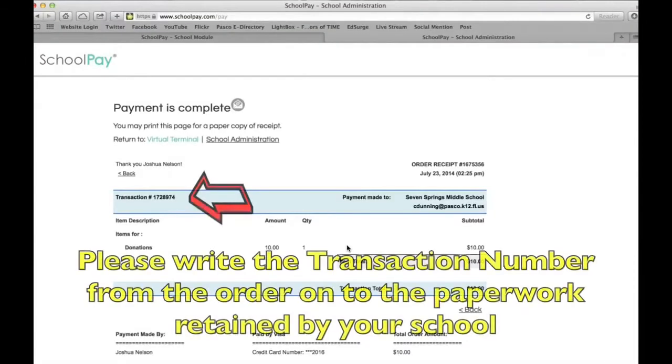Once you have clicked on the Confirm button, you will be taken to a page that says Payment is complete as long as the transaction was approved. If it was not, it gives you an error message saying that the payment did not go through.